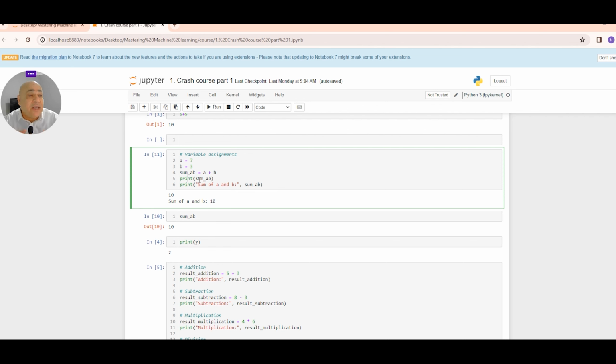Therefore, you need to format your print statement to tell yourself and others what the result means. To do that, all you have to do is insert a string, and in that string you can inform the viewers what this number that appeared on the screen is.